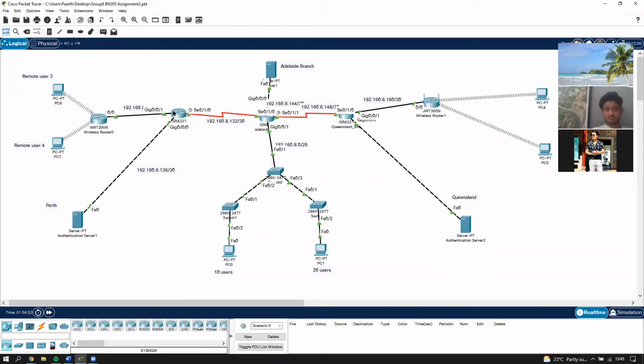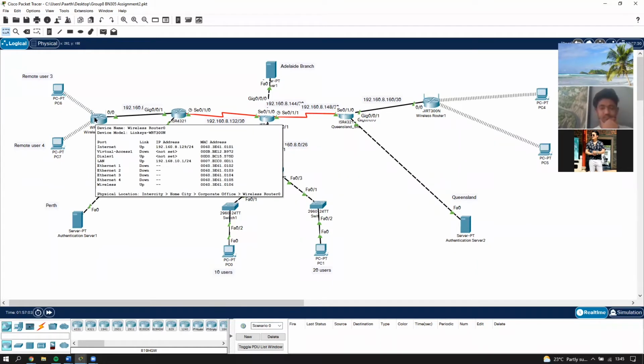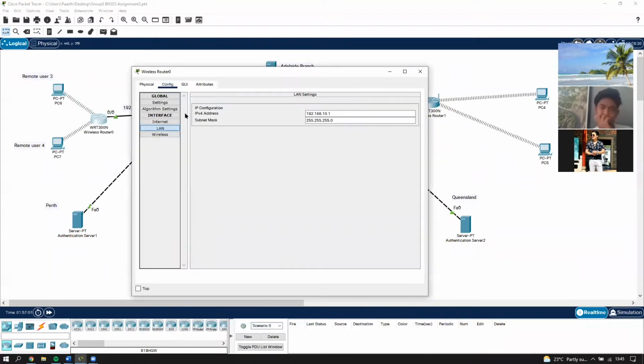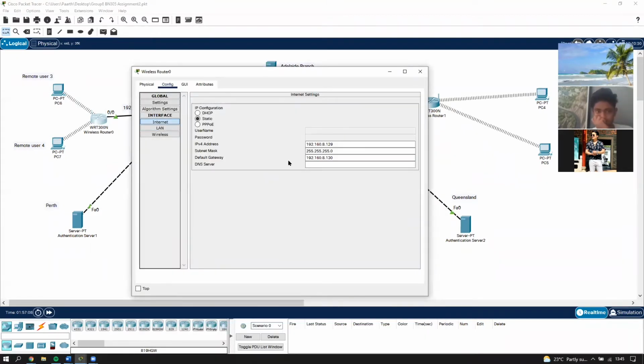So can you please give control over for this router? For this router, we have a static IP address that is 192.168.8.120, and the default gateway is 192.168.8.130.